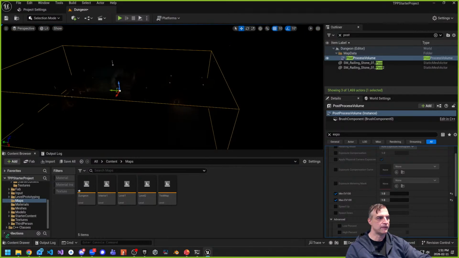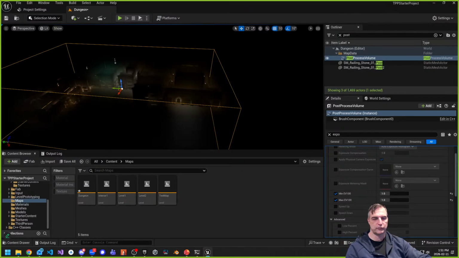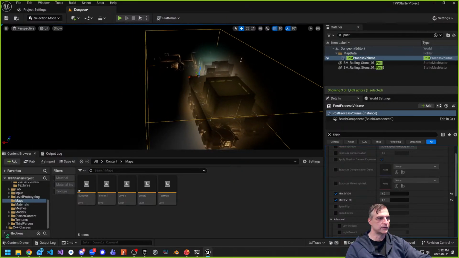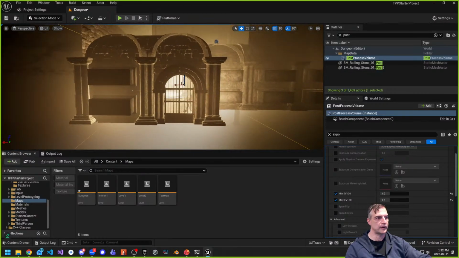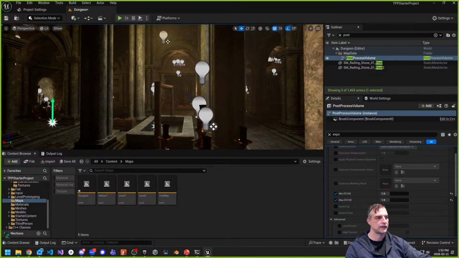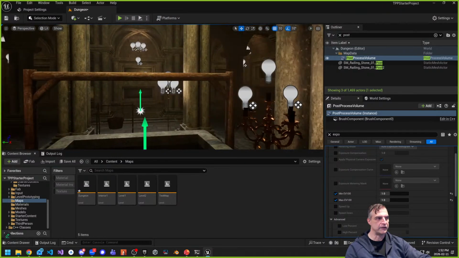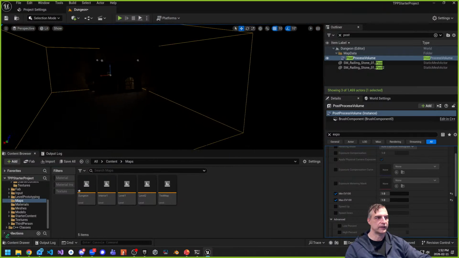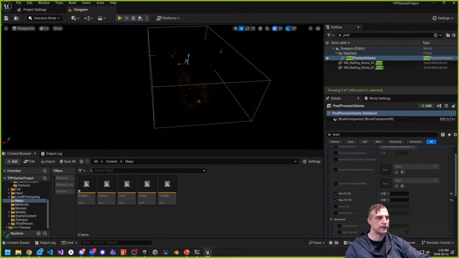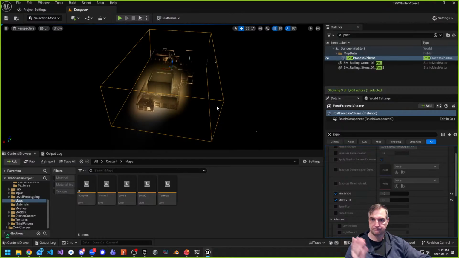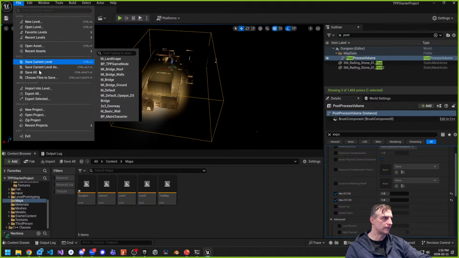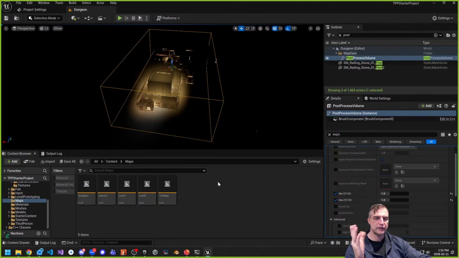Up here, we can see that it's going to actually show us what it is, right? This is the actual level itself. But as soon as we come inside, boom, we get darkness. As soon as we're physically inside this thing, it goes back to normal. So in here we're good. But out here, once we're outside of the post-processing volume, you can see the light from outside. Make sense? Let's save this level. So File, Save All. Now there's two things we can do.